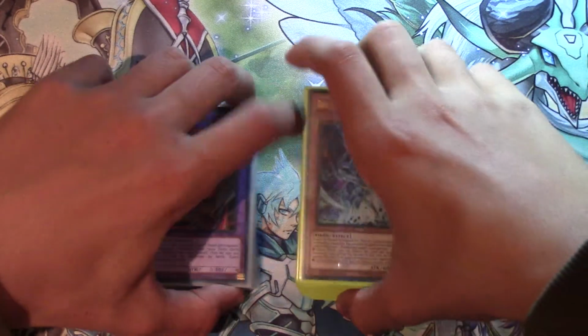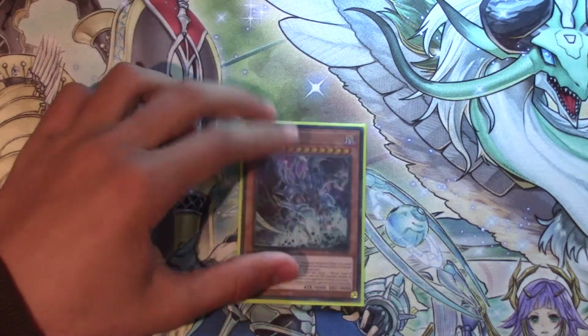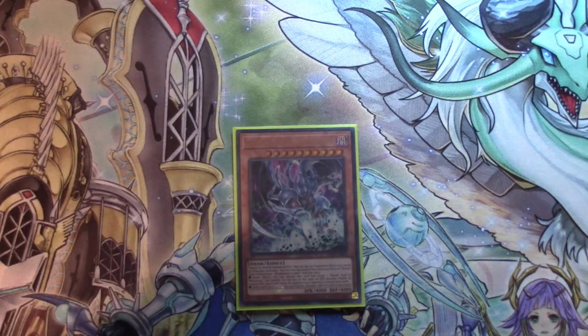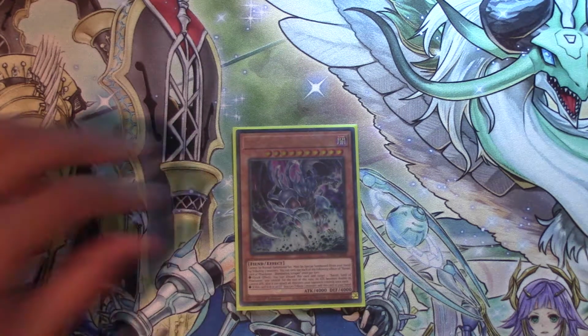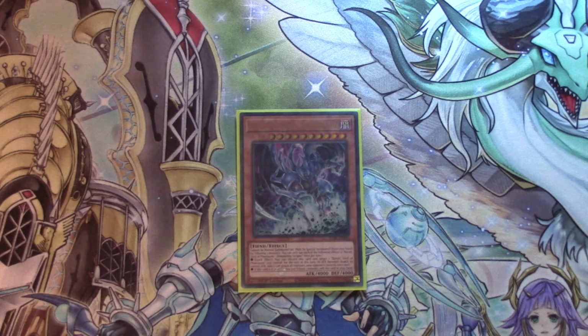So first off, of course, we are going to be starting off with our monsters as always. We are starting off with one Raviel, Lord of Phantasms, Shimmering Scraper. This card is basically the honest Neos of the deck. It boosts your Raviel, and because this is the budget version, you are running one of him. Definitely a pretty cool card. It does come up actually quite a bit, so yeah, I definitely like it.